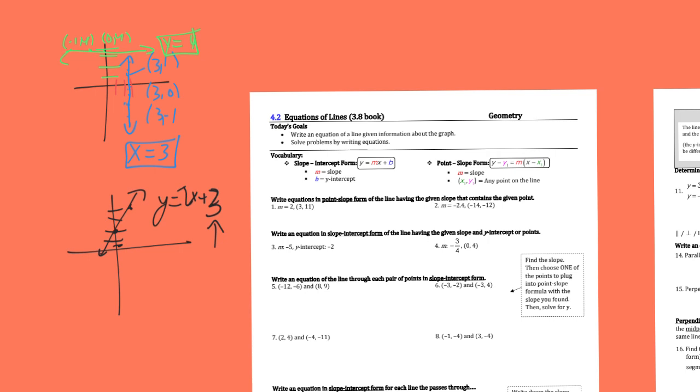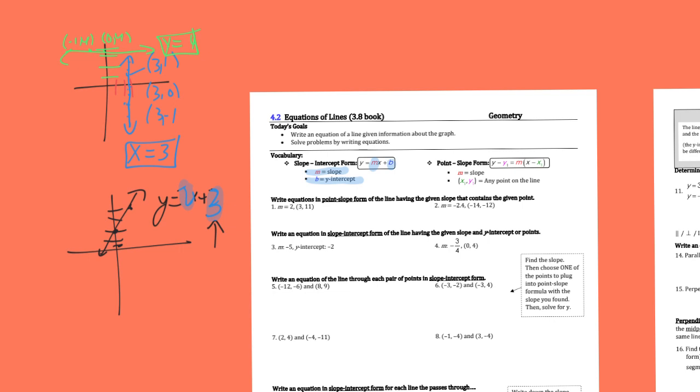And so if you've got a graph and you can see the y-intercept and the slope, you can write the equation straight into slope-intercept form. That's really a classic thing to do, if you can see those two values on the graph, or if they give you those values. So again, m represents the slope and b represents the y-intercept. m, like a mountain, is the slope, and b is going to be the y-intercept.